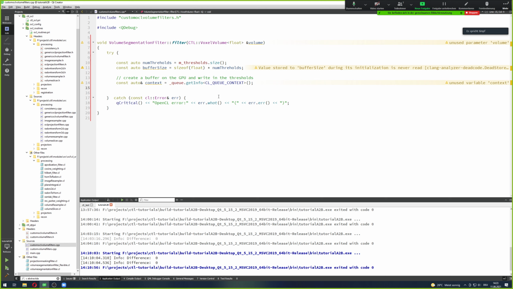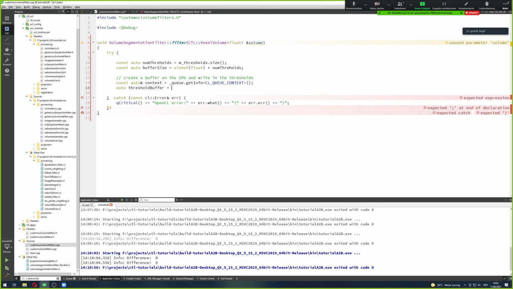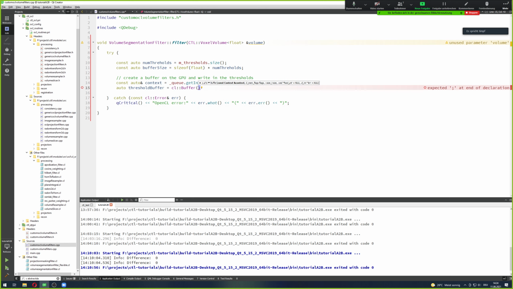So the first step is we create our buffer, which is like our threshold buffer. And this will be a CL buffer, capital L. And this, as you can see in the constructor, now needs this context.